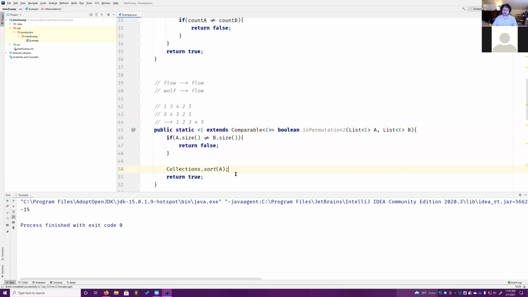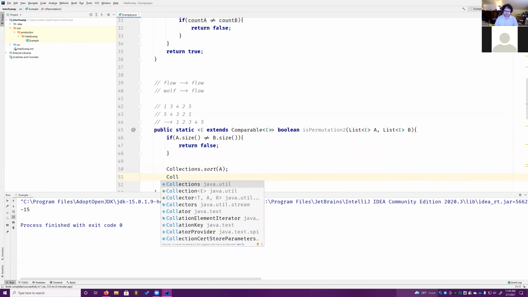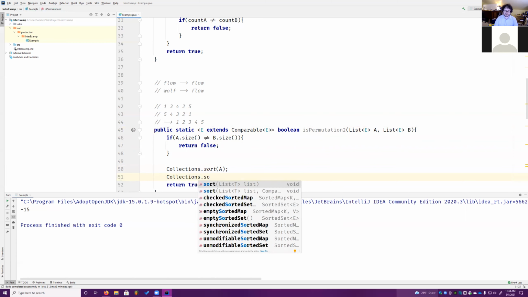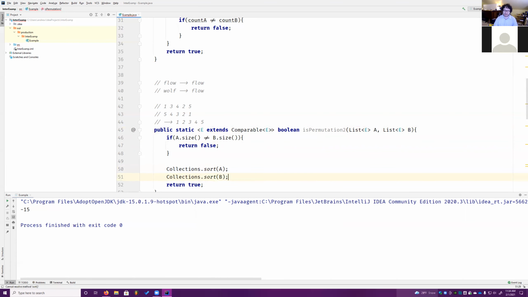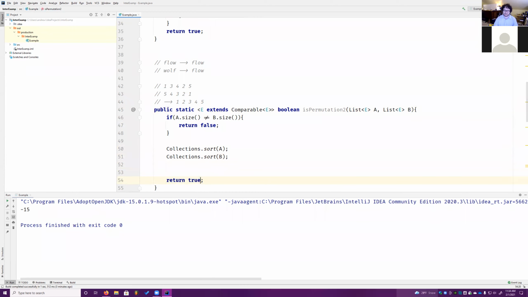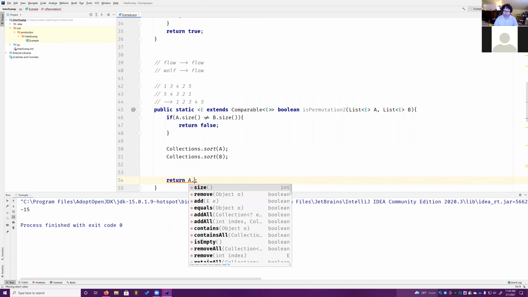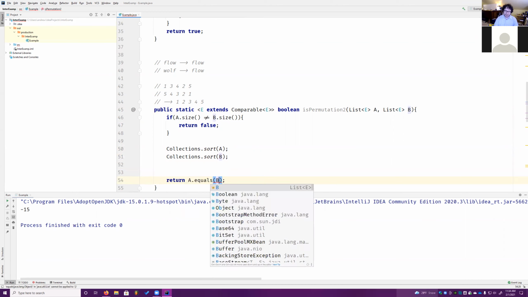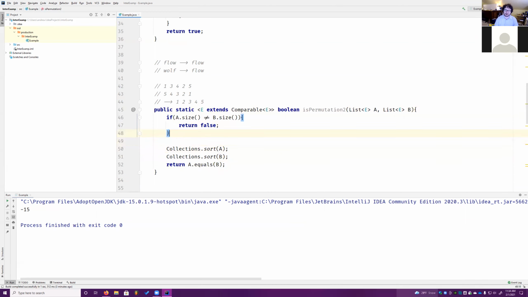So it's a bit less useful, but it runs faster, because now we can say, hey, Collections.sort, and let's see, does it return something? Collections.sort returns void. So we just sort A, we sort B, return A dot equals B. Now, mind you, we did just alter the order of A and B, but of course, if we really needed to, we could take O of n time to clone A and O of n time to clone B into new lists and then sort those lists.